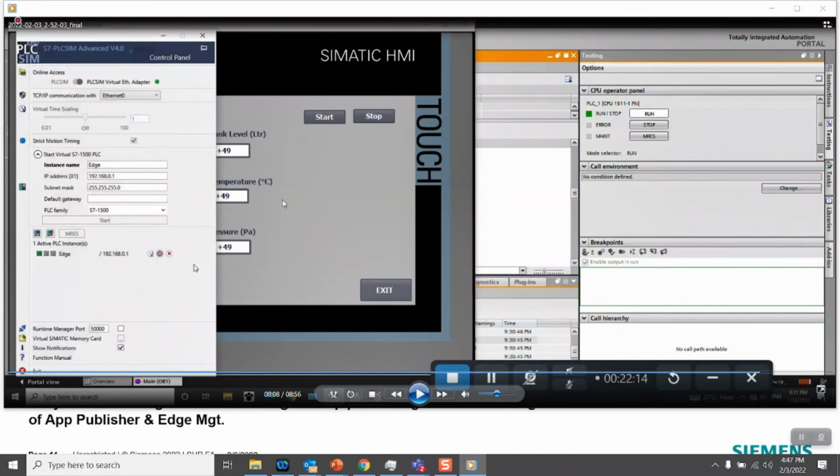HMI is communicating with the PLC. We can see certain parameters are updating from time to time, and the same would be reflected on our dashboard.